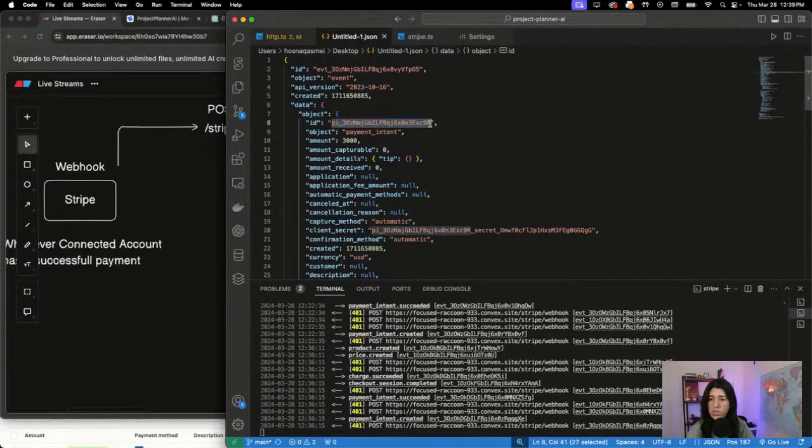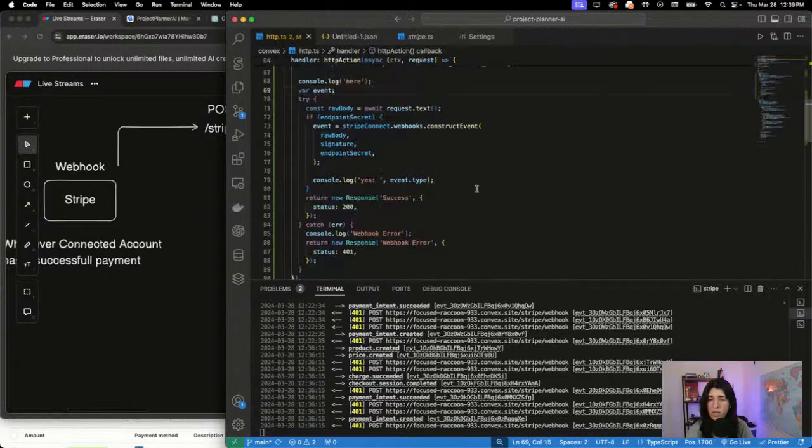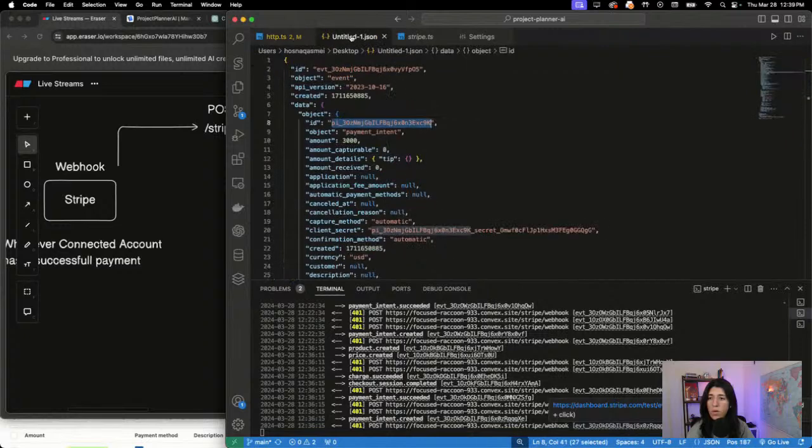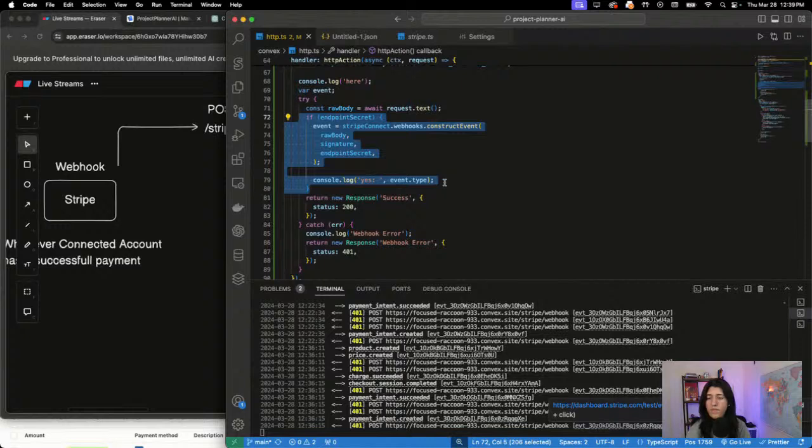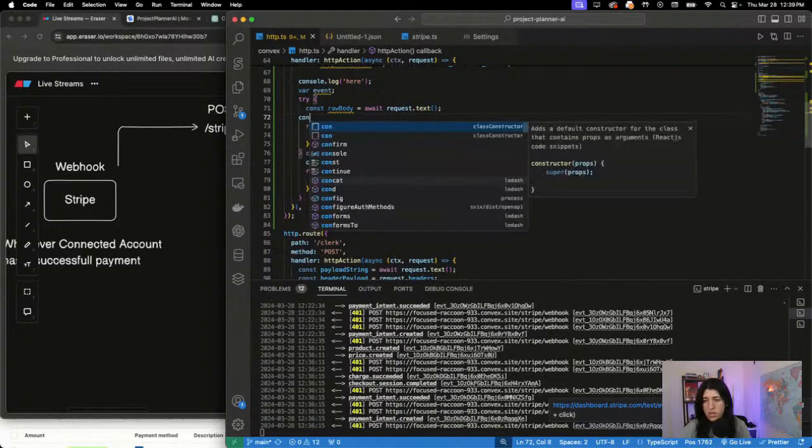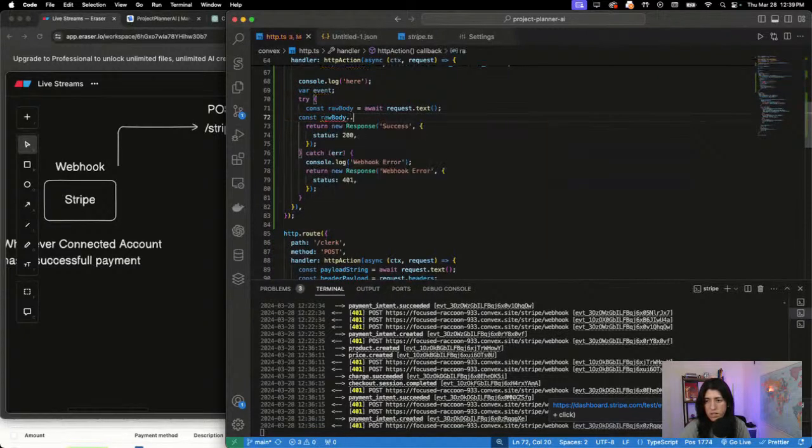So I just use the same logic that I use here, I think. So forget about this. We don't need this, except we want this. So let's try const rawBody.